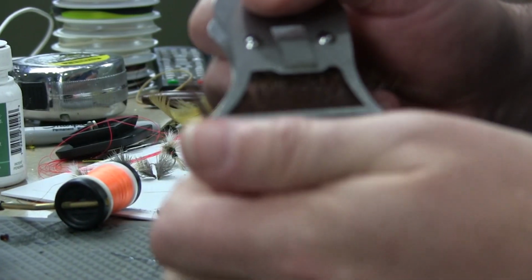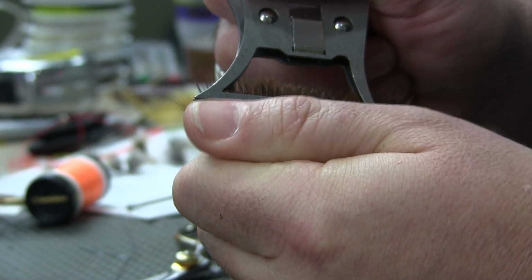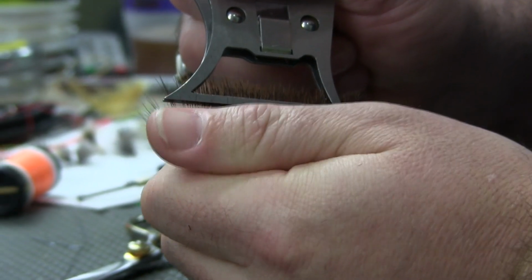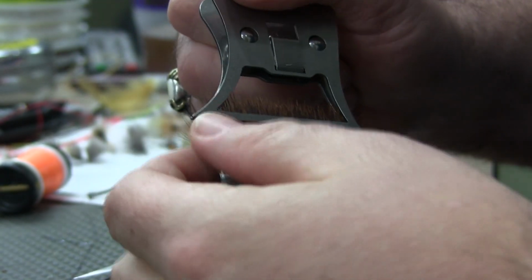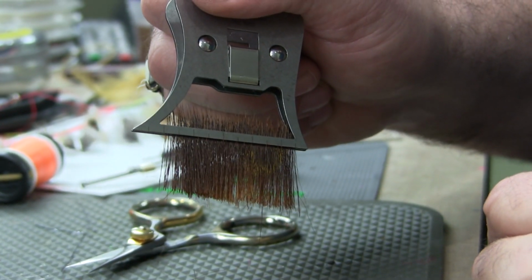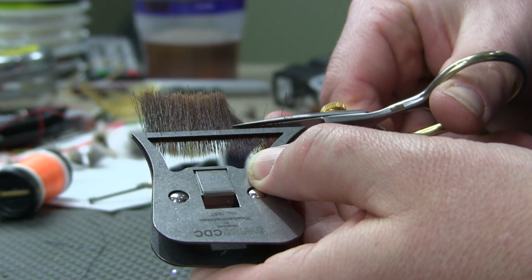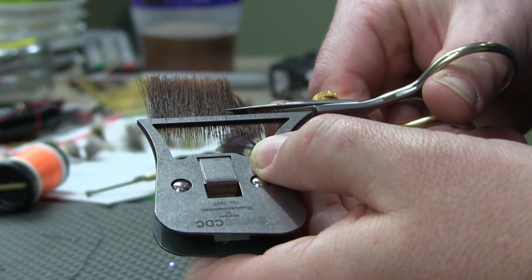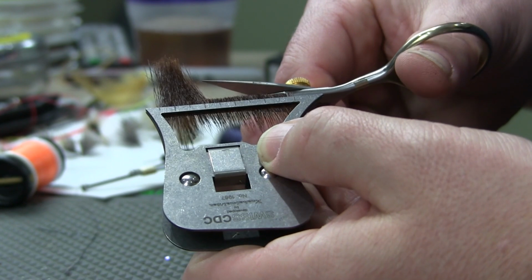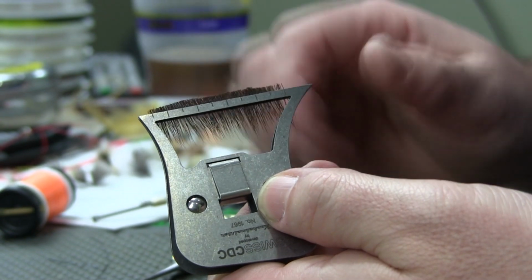What I'm going to do is take this deer hair, take my fingers, hold on it, and pull it down to the edge. I want to clamp about that much. I want a half inch at the very most, more like a quarter of an inch of deer hair above that clamp. And then we're going to come in and trim it off. So we're going to go about an eighth of an inch or so on the other side of the clamp, and this is what we're going to put in our dubbing loop. And there you go. That's what we're going to use to make our dubbing loop.